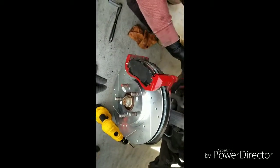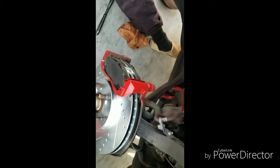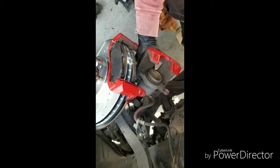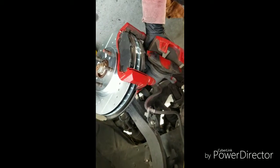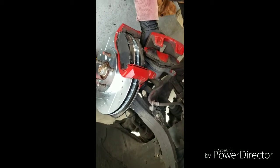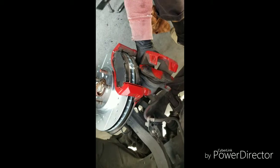Now, with the rotor, I mean the caliper, let me see if I can take this off. The caliper, you're gonna have to push this piston in because it's adjusted to the old brakes. Now that you got new brakes, the piston is too far out. So you're gonna have to adjust it back in. I probably should have done this first.